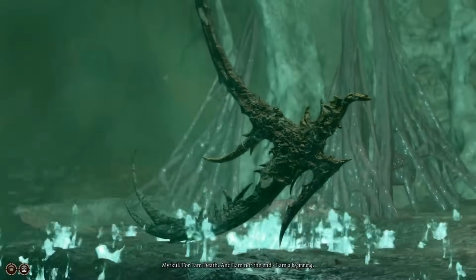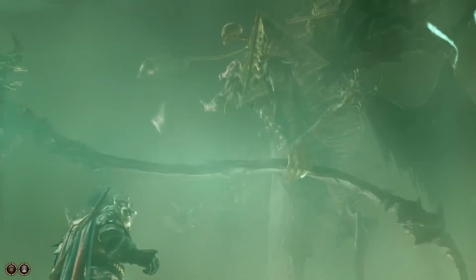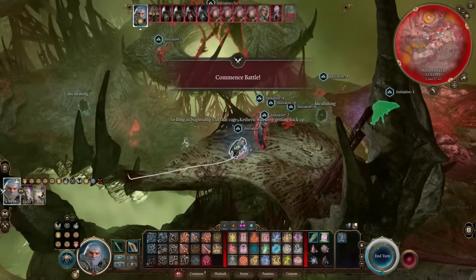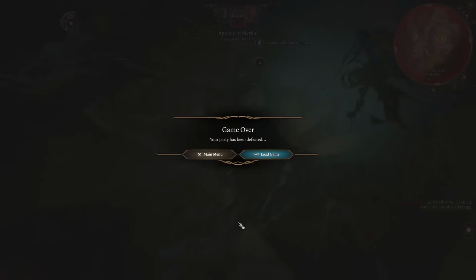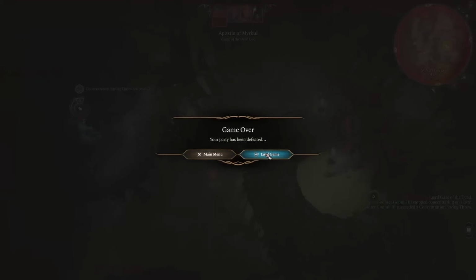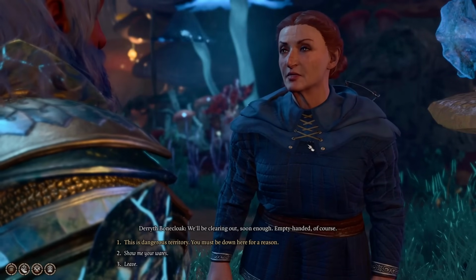The Apostle of Myrkul, Lord of Bones, a god whose nobility, if we're being honest, is not nearly so great as our own. And thus the final showdown begins, and we really gave it a good few goes, but things kept going awry, and it became clear, for the strategy I had in mind at least, we just didn't have enough speed potions. So we went back to an older save and faced the real final boss of this act.